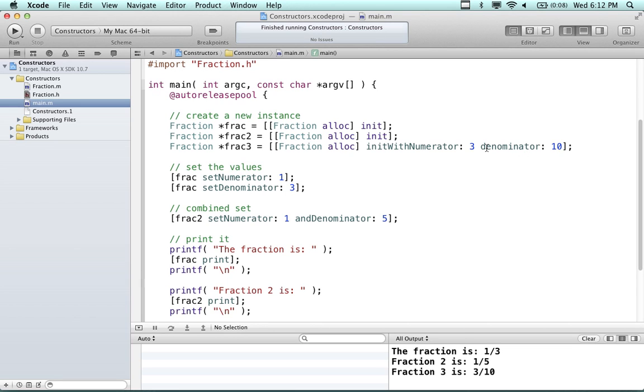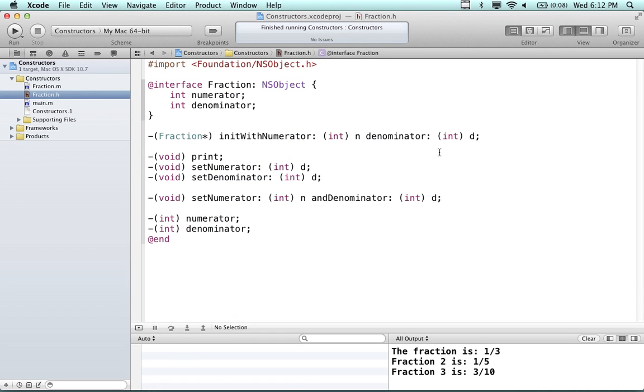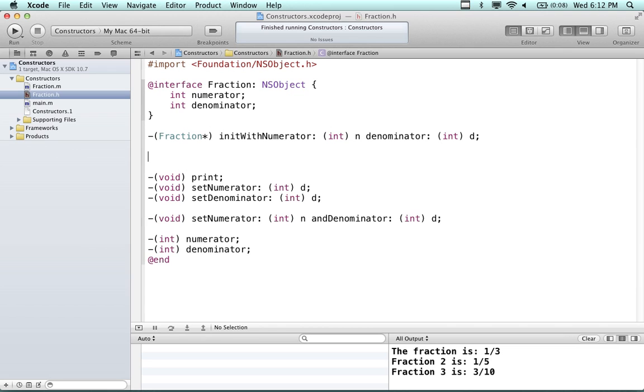If we leave out one, we're going to get an error message. But we could create another constructor that only had this one and set the other one to 0 or something. If we did that, it's actually kind of easy. We come over here, and we would create another one of these that looked different and only had 1 instead of 2.